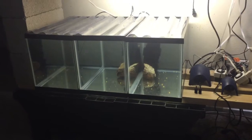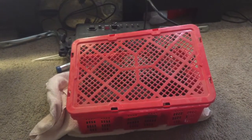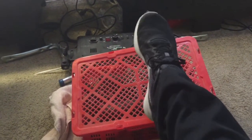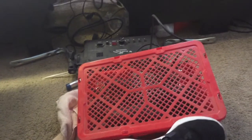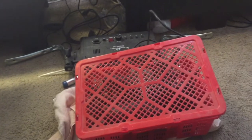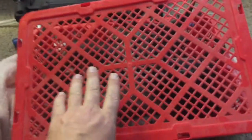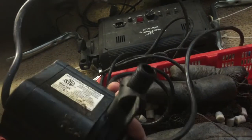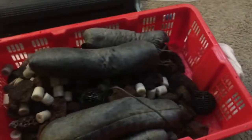Anyway, I'm going to get this massive thing right here in this tank. Guys, my foot is 1 foot long, and this thing is at least that wide and probably like 18 inches long, so it's huge. Let's show you what we got in here, what we're using. This is that pump I was telling you about, the pond pump. It's leaking water all over the floor. This thing is pretty massive, and it's going to have a lot of water flow.